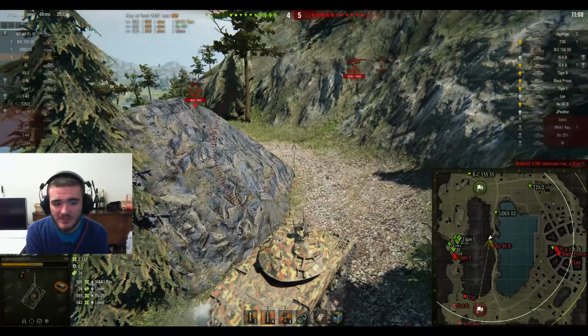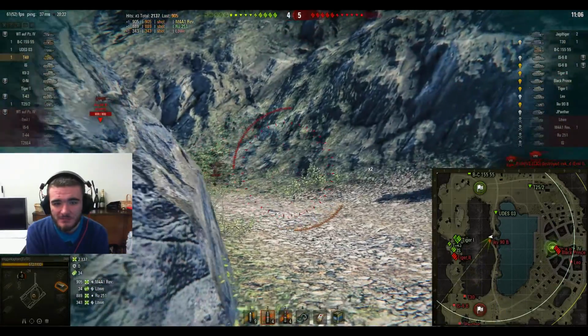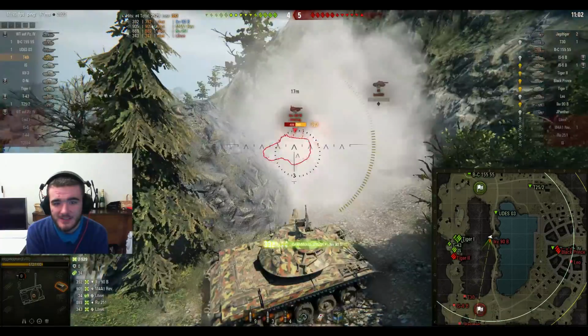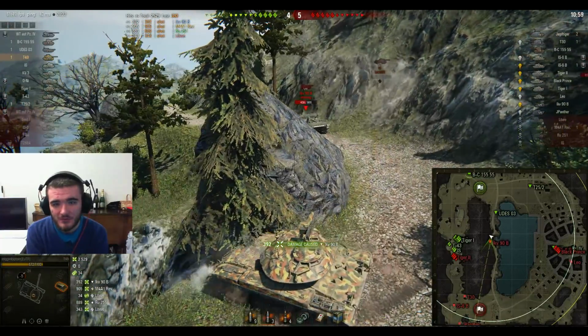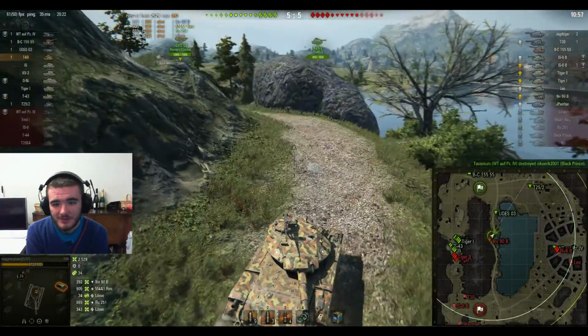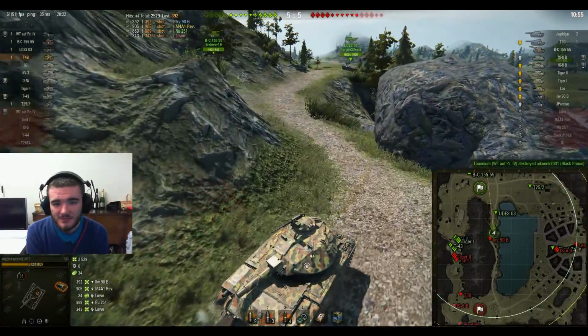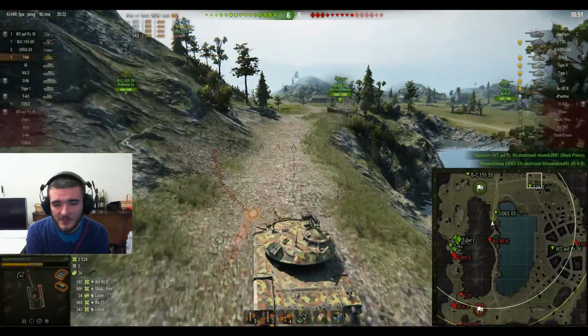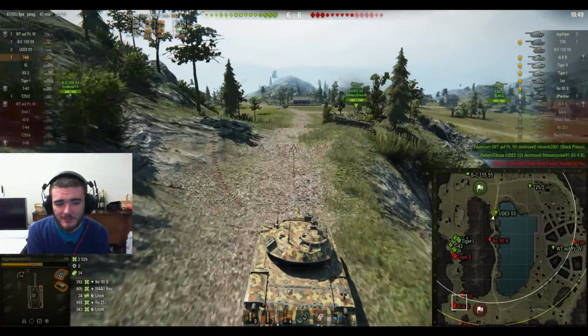IKV-90B. Why are you being so aggressive against a T-49? Because it can pen you quite easily, or not. Okay then. We can't beat the IKV's reload. We can bounce a shot with our tracks apparently though.